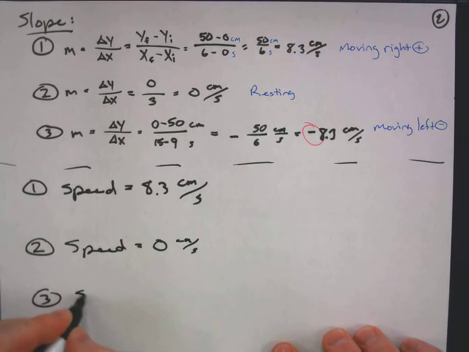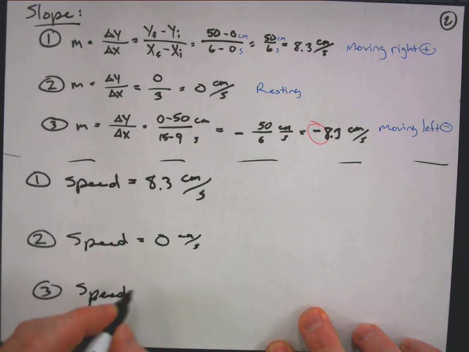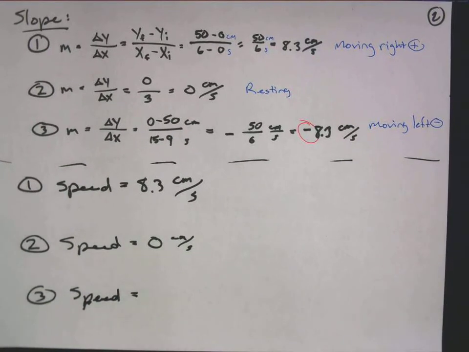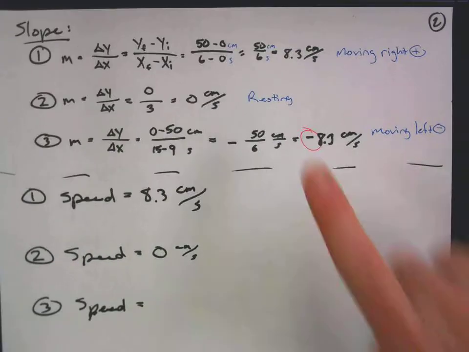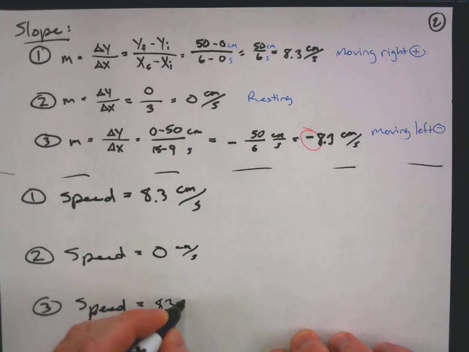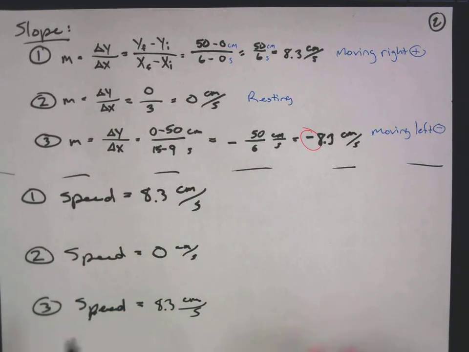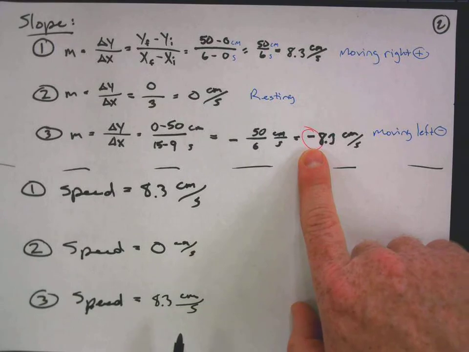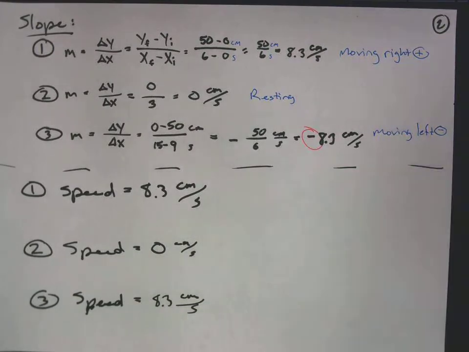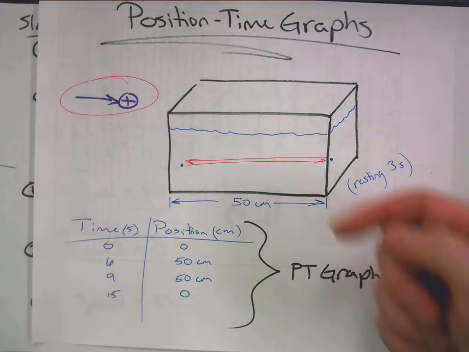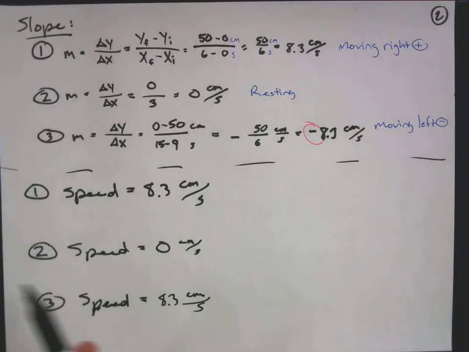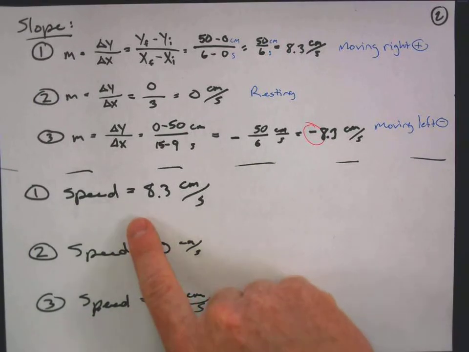And for zone 3, the speed was, oh, now wait a minute. How fast was Nemo going in zone 3? Do we need the negative sign? And the answer is no, we don't. When we're talking about speed, we're only talking about how fast. We don't care about what direction, right? The negative sign only indicates a direction. That's all we have going on here. To the right is positive, to the left is negative. And if we see a negative, that only gives us direction, but speed doesn't care about the direction.